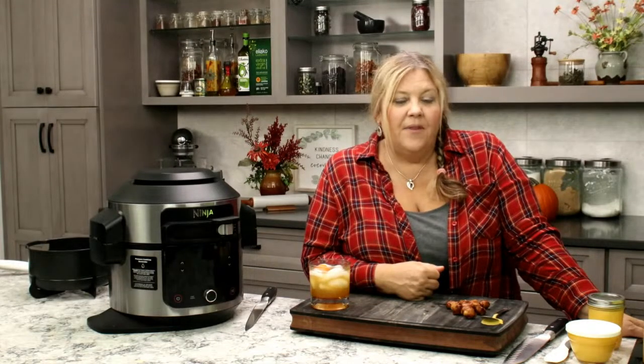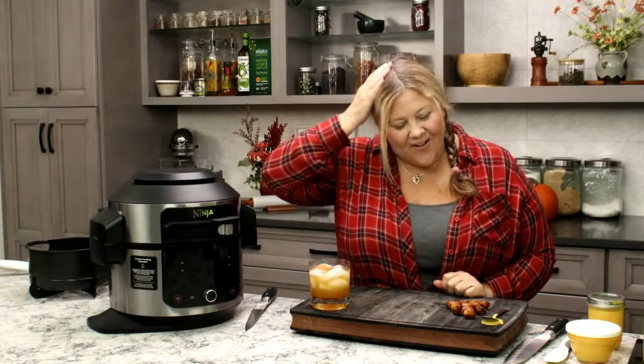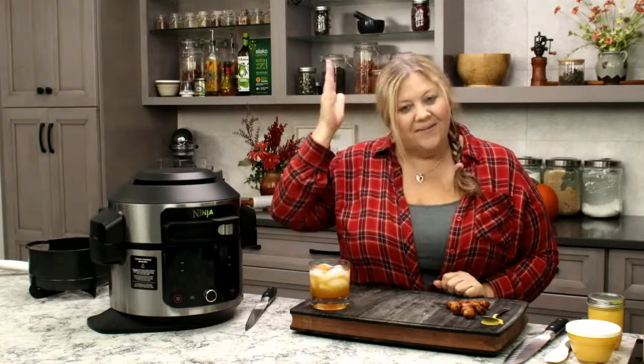So it melts easier anyway. And I don't even know if you really need that. This is for those cheeses that are going to separate and clump up and everything. Anyway, I have patted myself on the head for this one. I'm super excited, even though I didn't invent it.